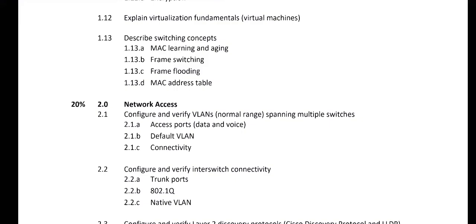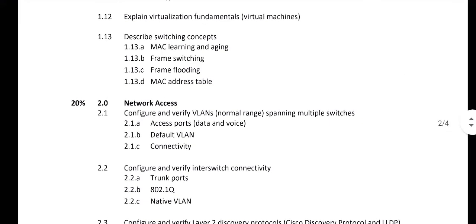So you need to know how that works, and if it's a default gateway, the computer is actually getting the router MAC address. And then when the router receives the frame, it will de-encapsulate the packet, check the destination IP address, and then form a frame again and rewrite the destination address again. So you need to know that per hop behavior.